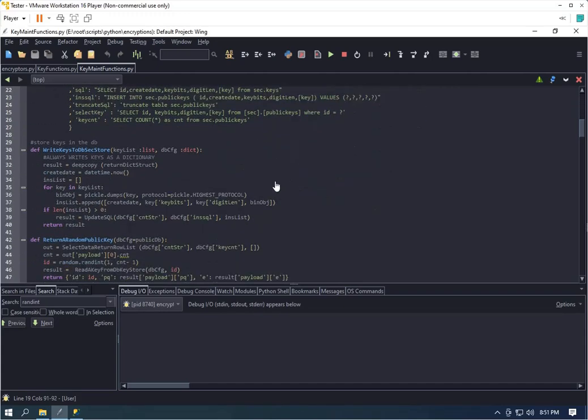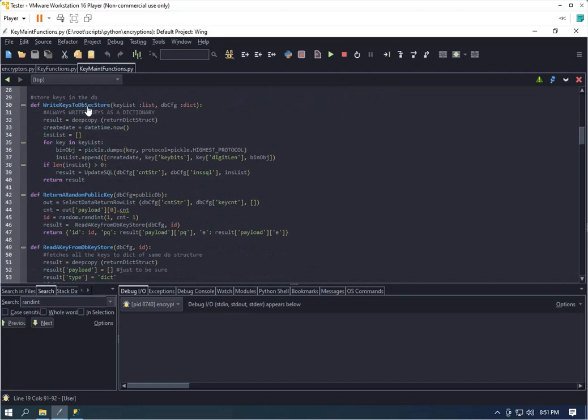So let's just go through these functions. Write keys to DB sec store. This is going to take a key list. We're going to use the key generation we did from key functions, generate them, and pass that list to this function along with the database config function, and for each item in this key list, I'm taking away the key list, and then I'm adding the create date and the binary object, which is the pickled key.